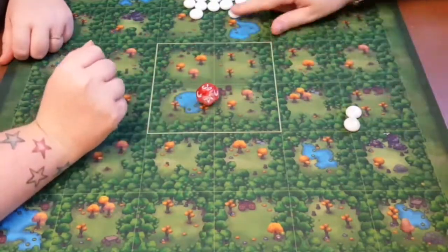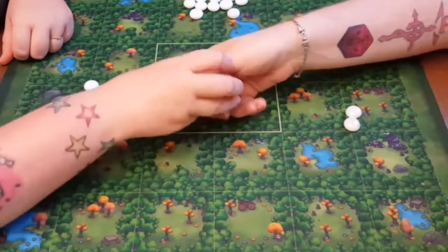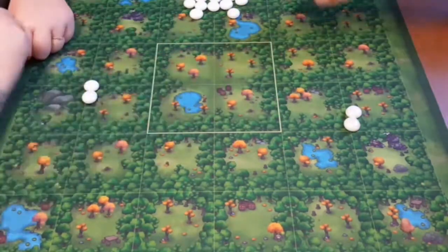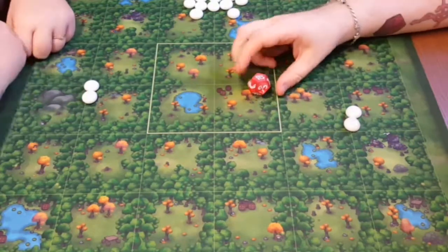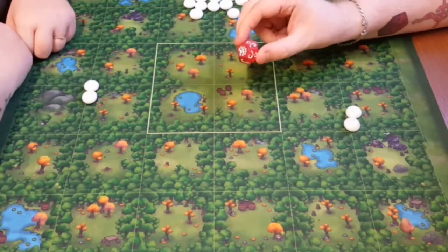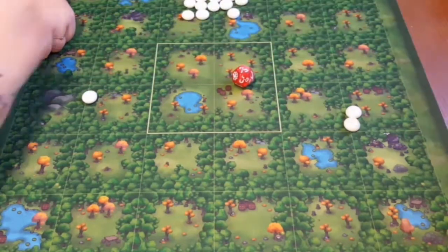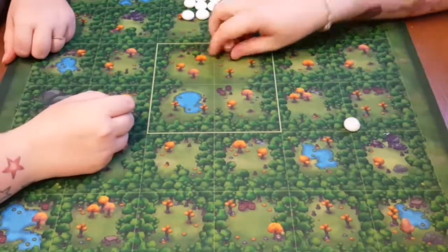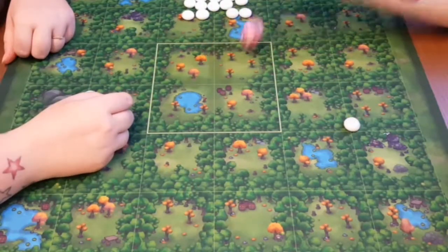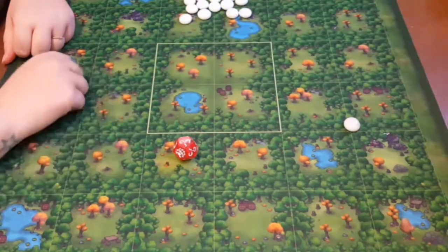Other side. Baseball would be good for this. It would. That's you. It is me. So you get to choose. I get to choose. So I'm going to swap it to that side to make you lose one. We could lose again. Nope, I drive you mad.